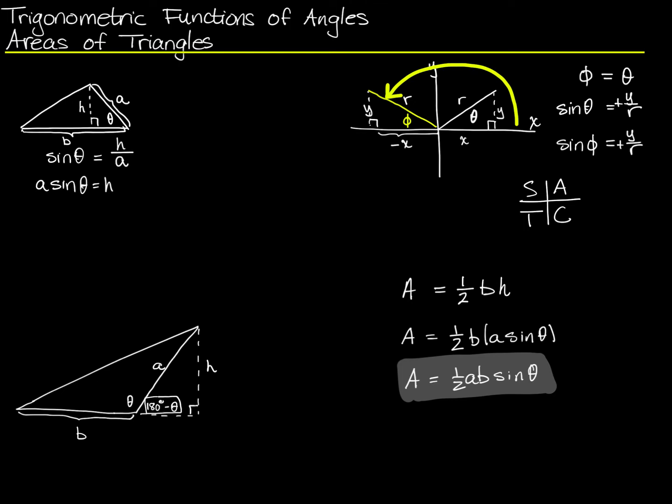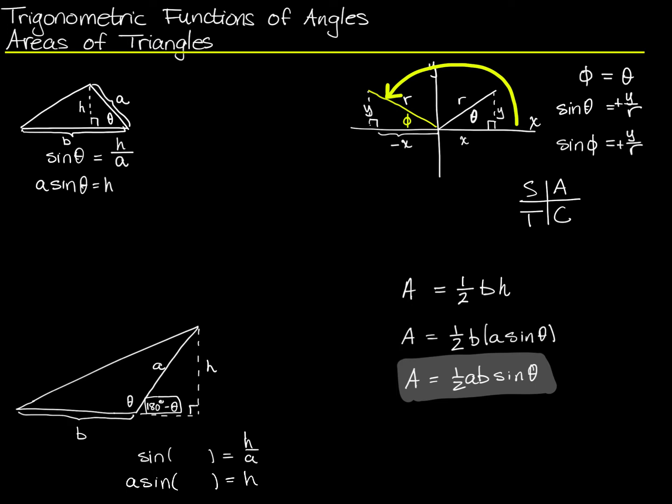Okay, so now I can take the sine of that angle. I'm going to say sine of that angle equals opposite over hypotenuse, h over a. So I get the h over a the same way I did up here. The sine of this angle was height over hypotenuse, opposite over hypotenuse. Here it's opposite over hypotenuse. I'm looking at this right triangle right here, opposite over hypotenuse. If I multiply both sides, I get a times the sine of that angle equals h.